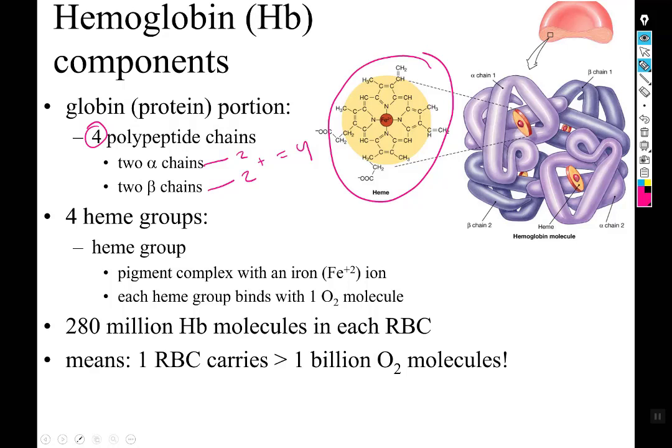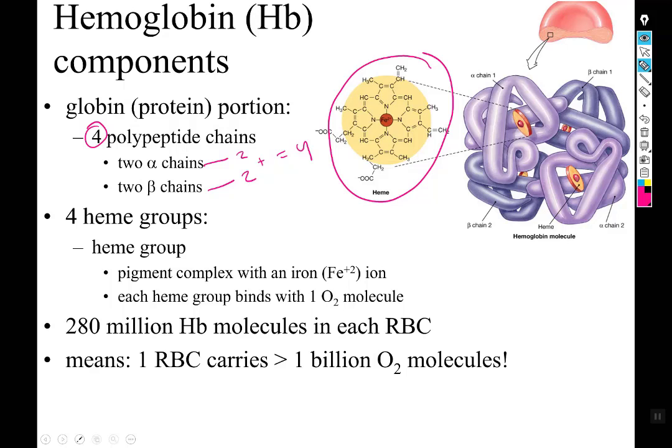Full disclosure, most pigment molecules are shaped like this, so they have multiple carbonaceous rings, and that structure causes them to reflect certain wavelengths of light. This pigment complex has a central ferrous iron in it. Ferrous iron is Fe2+. And this is what the oxygen molecule is grabbed onto with. Oxygen has a high affinity for iron. If you've ever looked at rust, you know that. Rust on a metal is oxidation of metal. Oxygen loves to gradually destroy iron. That's what rust is. And that's also the reason why blood smells like pennies.